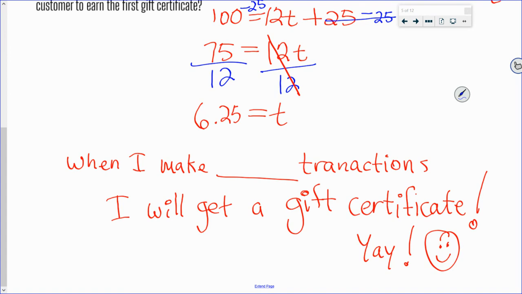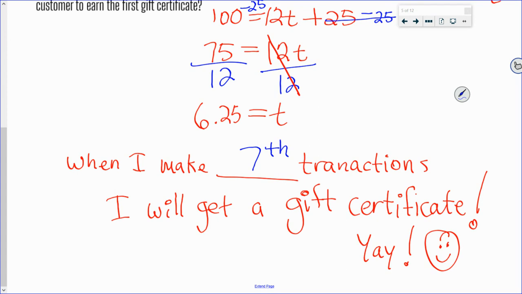That's like I didn't buy the whole stuff, all of it. I just bought a quarter of it, okay? Hey, here's 4 items, I only want one. No, I can't do that. So you got to buy it all, right? They don't let you just buy a piece of it, okay? So when I make what? How many? 7. Yeah. So at 6, I haven't quite made it, but on that 7th transaction, by doggies, I have got my gift certificate. I'm happy. I'm going home smiling.